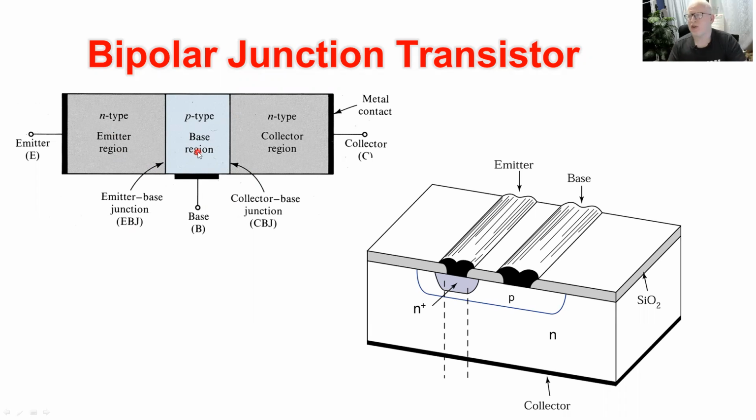Similarly, or complementary, we can have another device which is a PNP device. So a BJT can be either an NPN configuration or a PNP configuration. During this lecture, my dear students, we will focus our study on the NPN transistor. However, following the same procedure and by some sort of analogy, you can apply the same theory to the PNP transistor. So let's start with this journey.